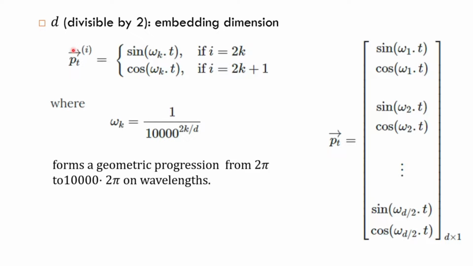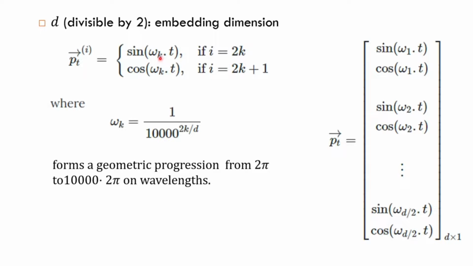So this positional embedding vector is P subscript t superscript i. T denotes the position, that is, what is the position of the word. For example, if the word is at the third position, t would be 3, and i denotes the ith dimension of the embedding vector. So here i will go from 1 to d. So for the tth time step, or the tth position, what does the ith dimension of the position embedding vector look like?